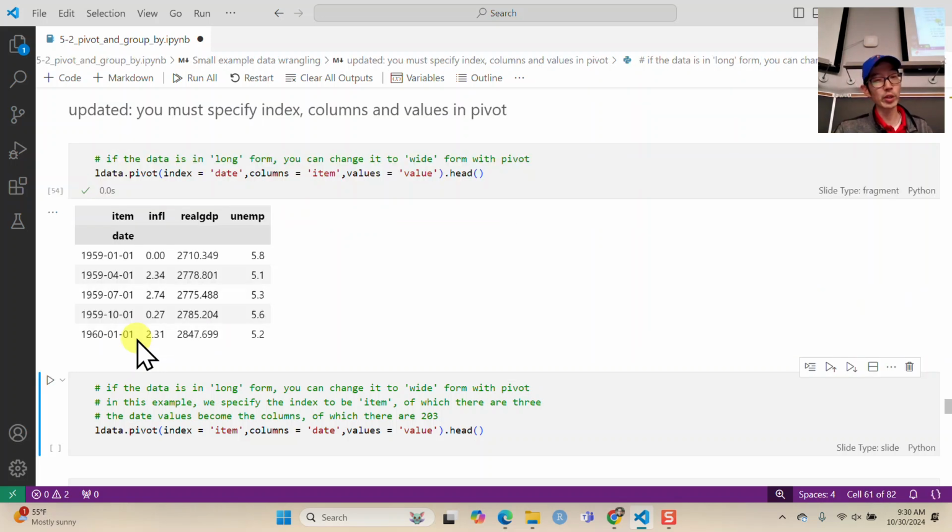Sometimes you have data in wide form and you need to pivot in long form, okay? So here, I'm going to take my long data and I'm pivoting it, okay? And so, the index is my date, and then the items become the columns, and I've got the column for inflation, column for real GDP, column for unemployment.